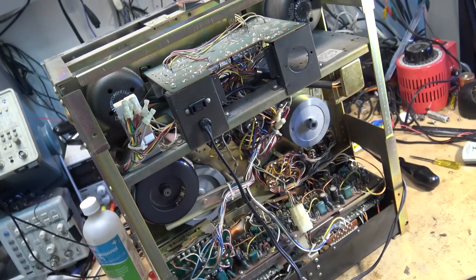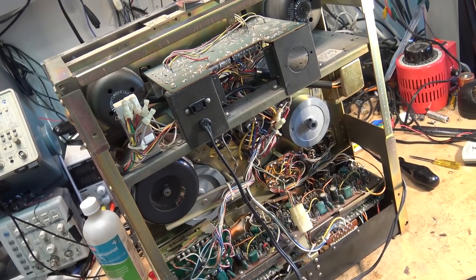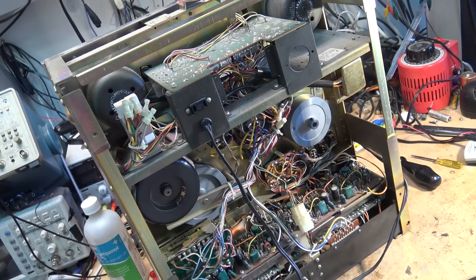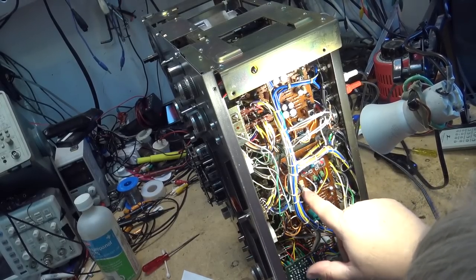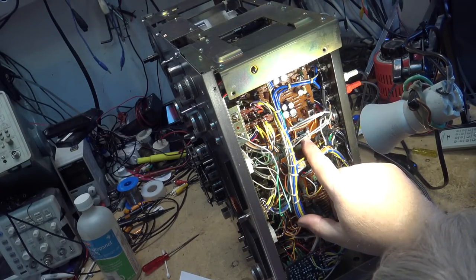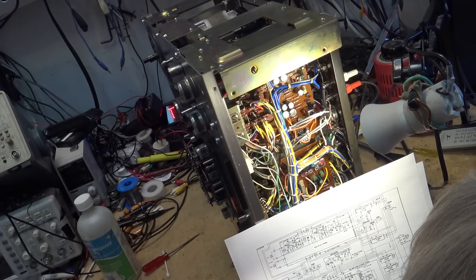Just going through the schematic here to figure out exactly how things are interconnected. Everything goes through the Dolby board. Whether it's on or off, it goes through the Dolby board, but it takes a separate path through it. Damn phones interfere with everything. Just identifying the boards here. This is obviously the record board because it's got the record switches on it. This one's a playback board, looks like. It's a playback board because it has the two transformers on it, one for the left and one for the right, T1 and T2.